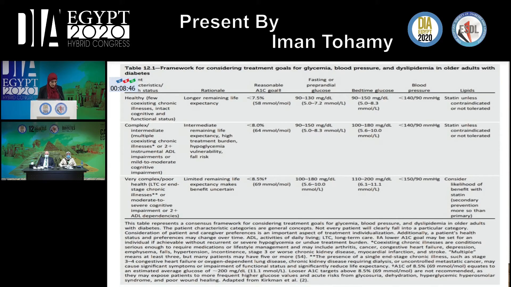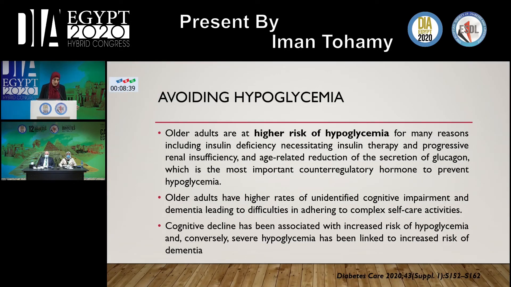Hyperglycemia can cause increased dehydration, impairment of vision or cognition, and increased risk of infection. While controlling hyperglycemia, we should act on avoiding hypoglycemia. Elderly with diabetes are at high risk of hypoglycemia for many reasons, including insulin deficiency necessitating insulin therapy, progressive renal insufficiency, and age-related decline in the secretion of glucagon, which is the most important counter-regulatory hormone to prevent hypoglycemia. Cognitive decline has been associated with increased risk of hypoglycemia. Elderly diabetics are also at risk of delayed recognition of hypoglycemia, as they may have more neuroglycopenic manifestations than adrenergic manifestations, resulting in delayed recognition. Patients should be monitored for hypoglycemia, and glycemic targets and pharmacologic regimens may need to be adjusted to minimize hypoglycemic events.